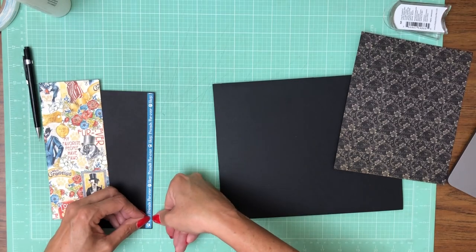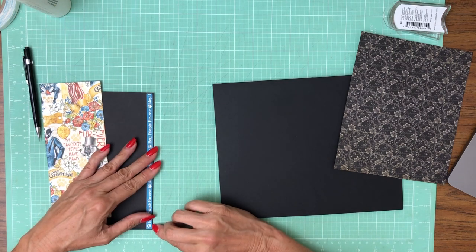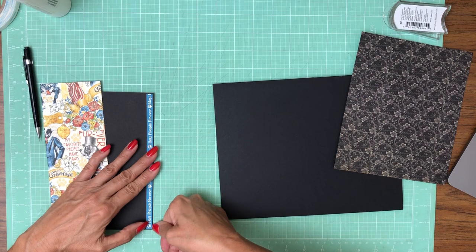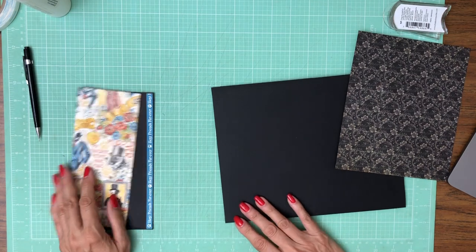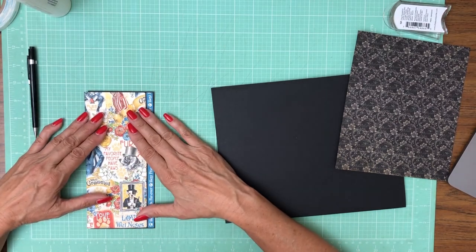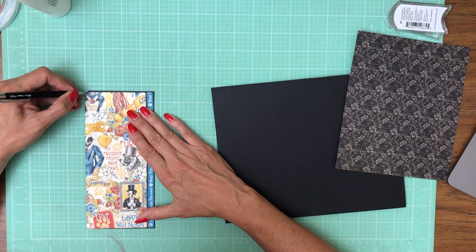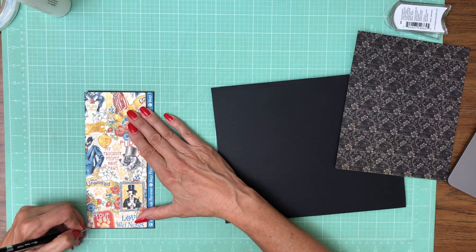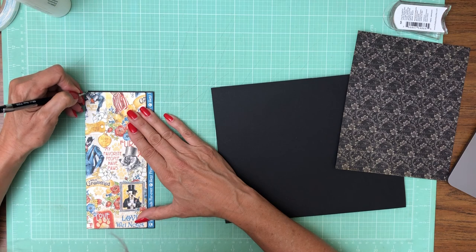When you're doing a thin strip like this, look at your border all the way down, because it's very easy to get a wave in paper that's this small. You won't really notice it on the edge that much, but you'll notice it next to the pattern that you place next to it. Okay, I'm going to trim this down to fit. We're going to attach it to the base page.